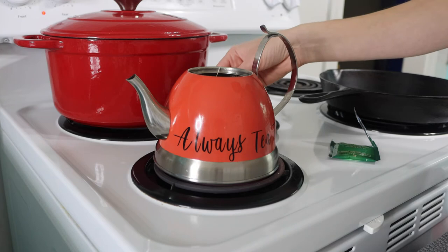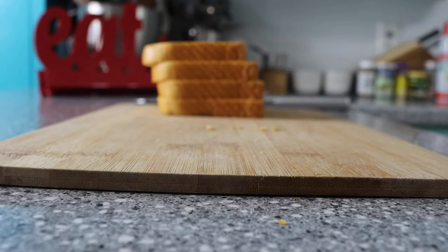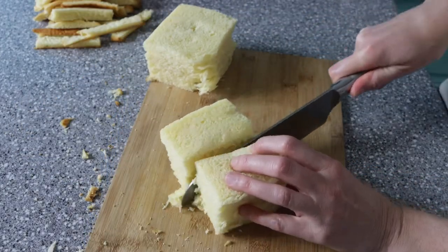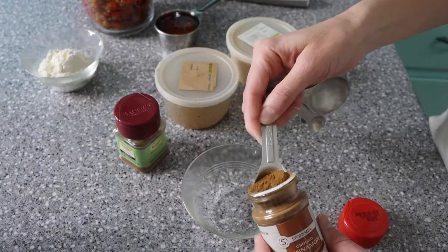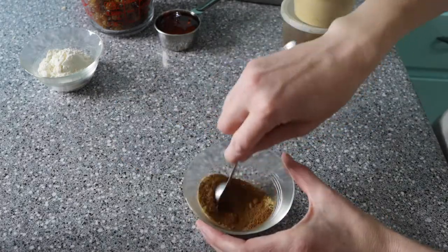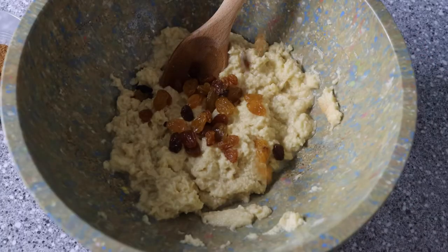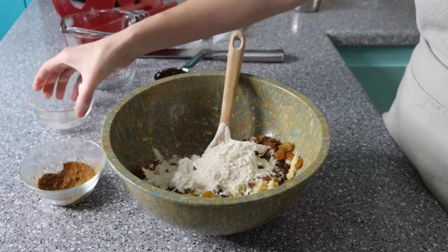Now to get started on our dessert, go ahead and get some water boiling because we're going to steep our tea. While it's cooling down, go ahead and remove the crust from your bread. You can save those for breadcrumbs or croutons later. Then go ahead and cut your bread into squares. Leave that in a bowl and now we're going to go ahead and make our spice mixture — add them all together in a little bowl and mix well. Then go ahead and add your cooled tea to the bread and mix that until it's soft and kind of mushy. Now you're going to add your raisins, your flour, and your honey and spices. Give that a good mix and set aside for about 30 minutes.